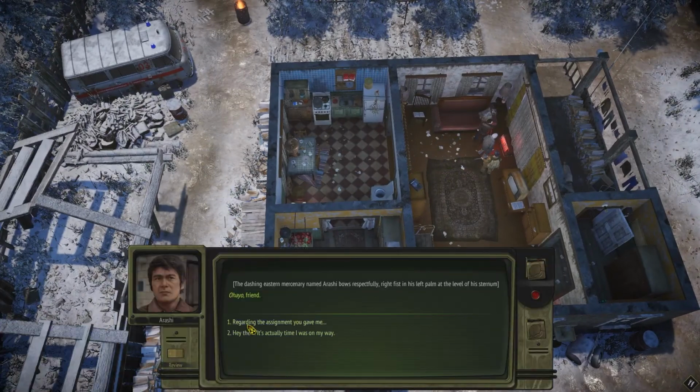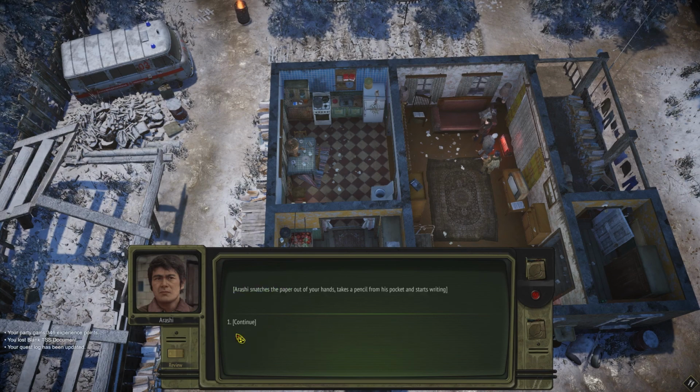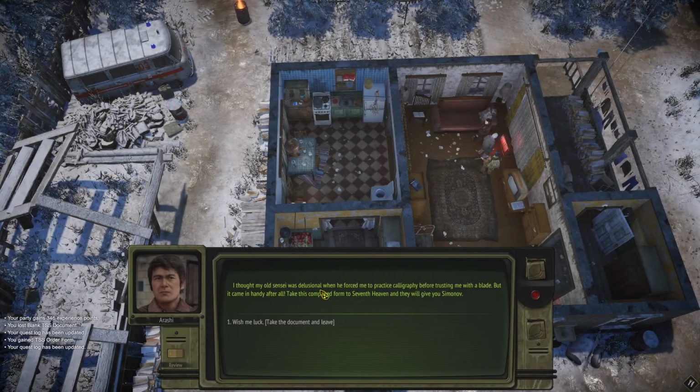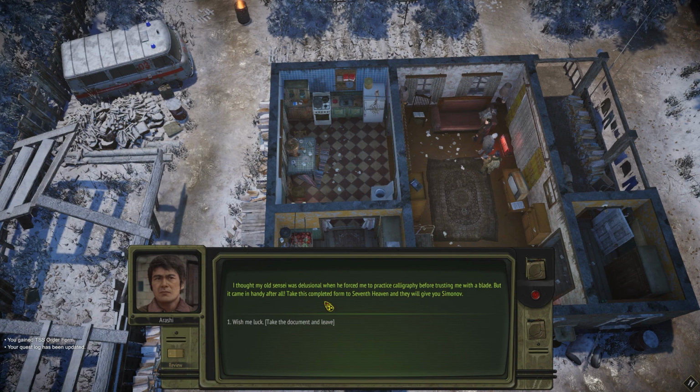Arashi. Regarding the assignment, I have the document. Continue. I told my old sensei was delusional when he forced me to practice calligraphy before trusting me with a blade, but it came handy after all. Tear this complete document from the seventh heaven and we'll give you Simonov.